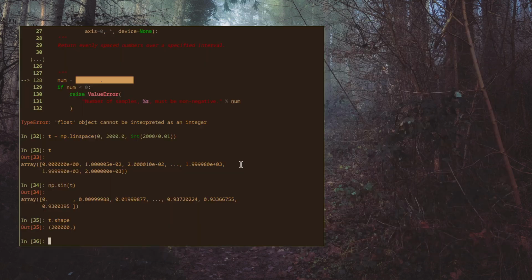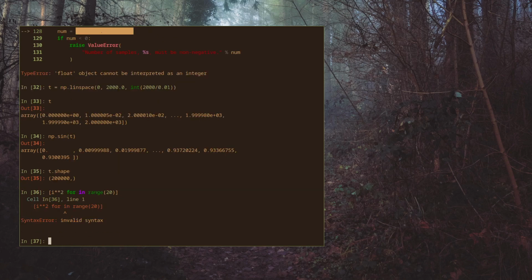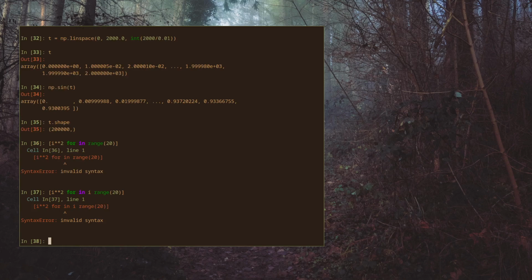Maybe one thing to mention is a piece of syntactic sugar called list comprehensions, which is how you would do it in like 90% of the cases. I'm missing the i here, wrong spot.